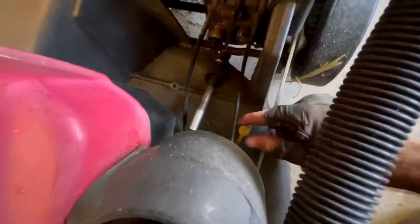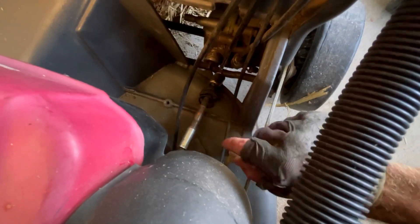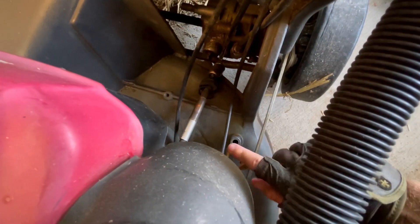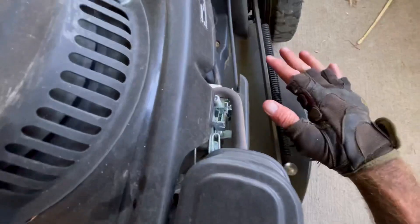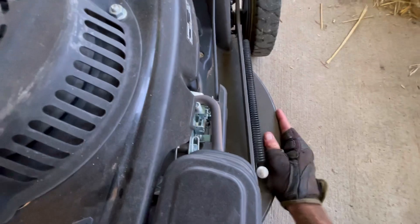The other thing is this little feature on the Honda — I compare most things to my Honda because I loved it and I think it's the top model machine. On the Honda you just put the hose on and wash your deck from the inside. On this one there's nothing to wash it with, unless I've missed it. Bushranger, chuck a washing port on there so I can wash my deck.